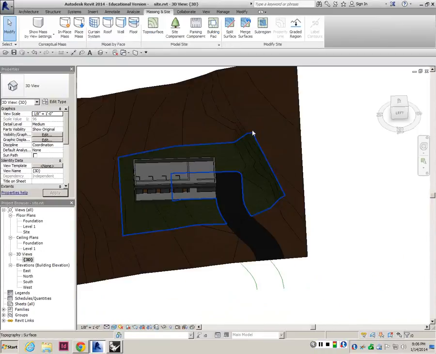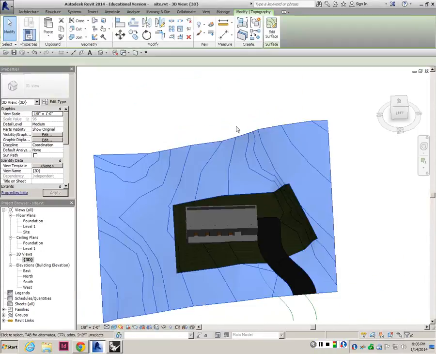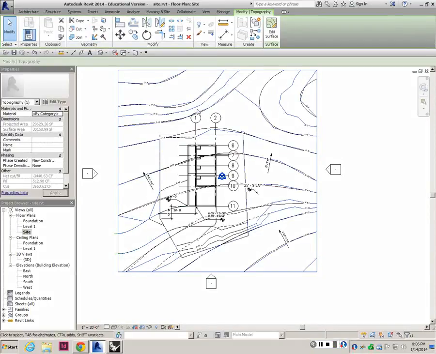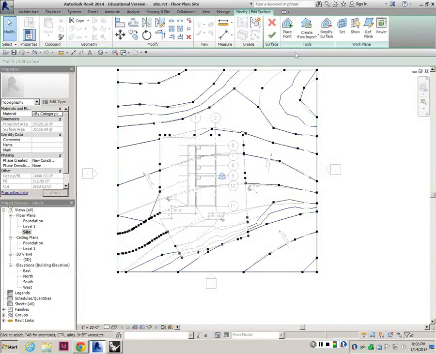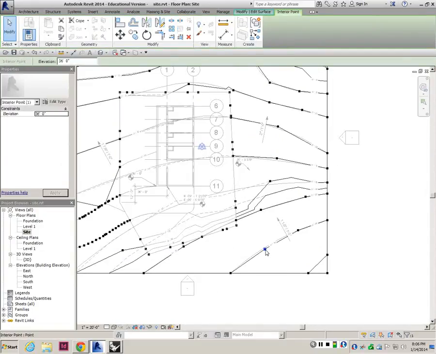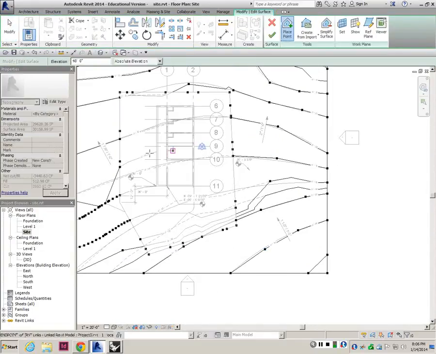For instance, let's say we have something nasty going on here. I'll go back to the site and edit surface, and let's put more points there. Let's create a little peak or something. So the height here is 36. So I'll do another point, and that's going to be, let's say, 40. 36, 40. And let's put it there.